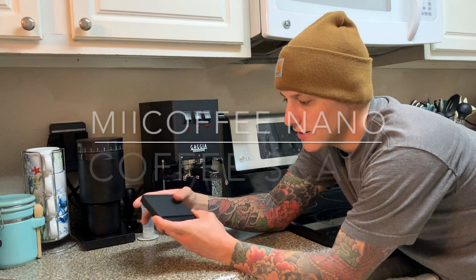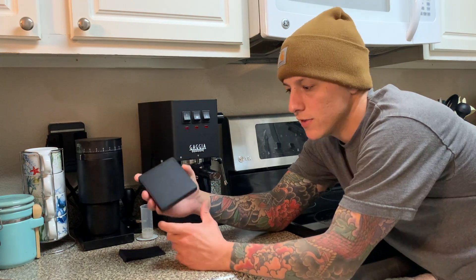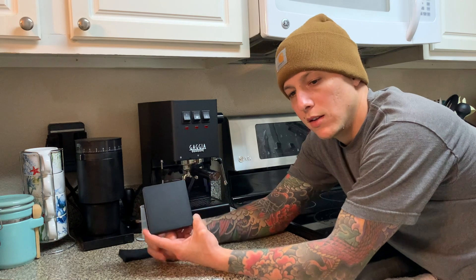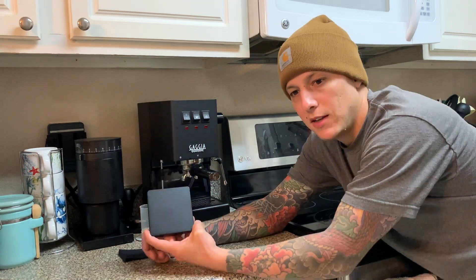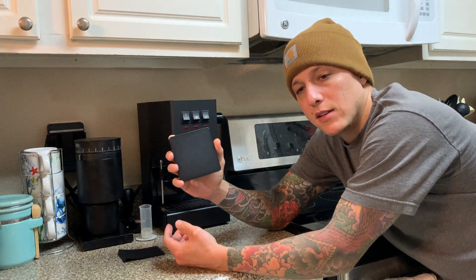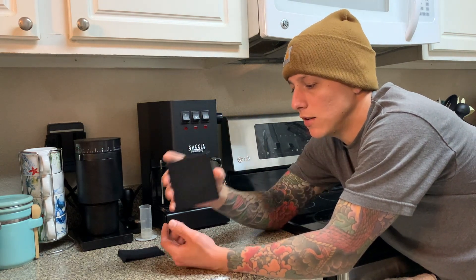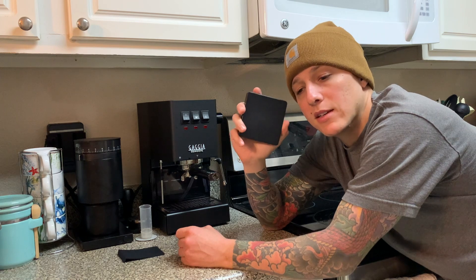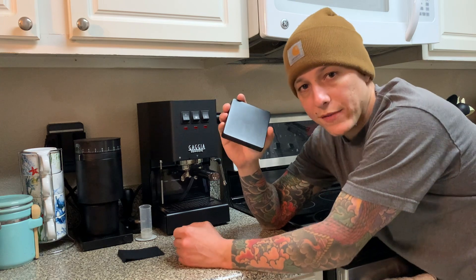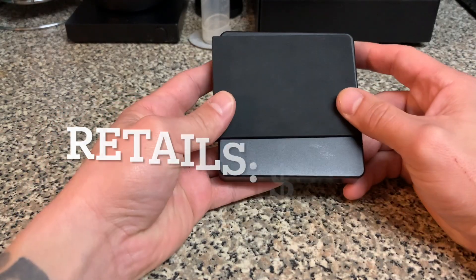This is the Me coffee scale — a very small nano coffee scale. In this video I want to show the overall buttons and how everything works, how I pull a shot of espresso, the automatic timer shutoff — which is the main reason I bought it — and how it's really high fidelity and accurate. This scale is overall key to making a really good espresso shot. Let's dive in and look at some of the functions.